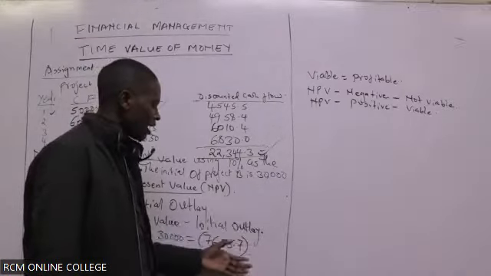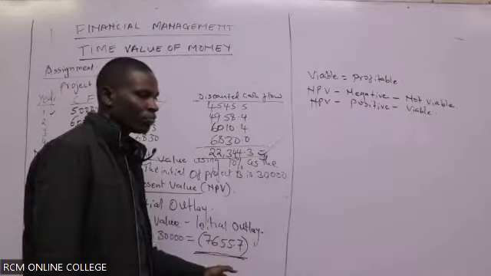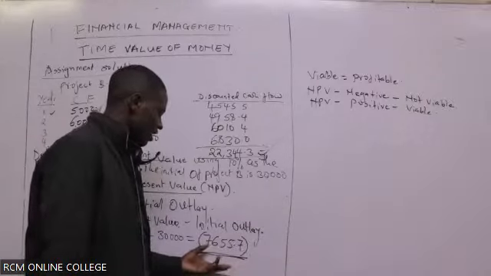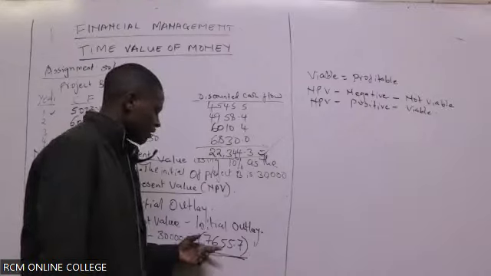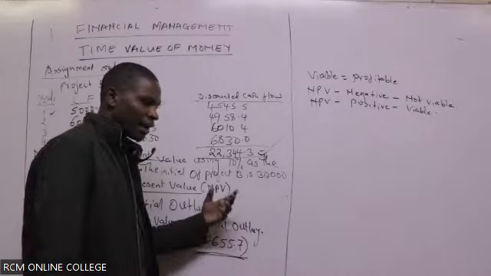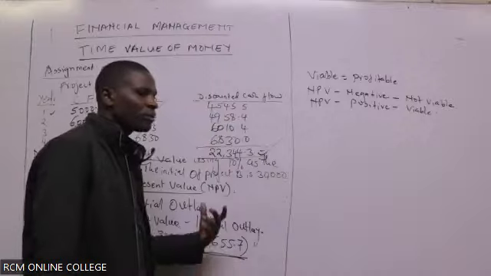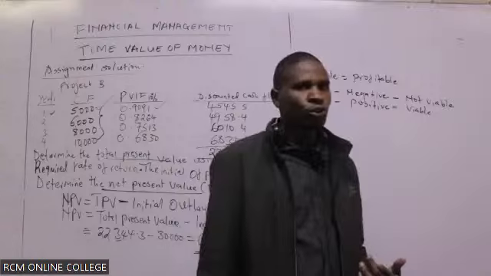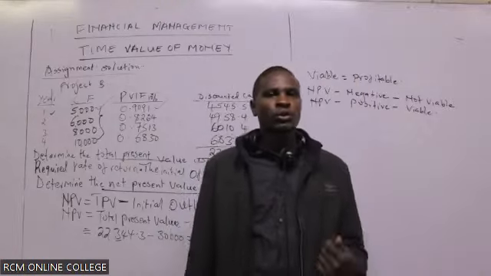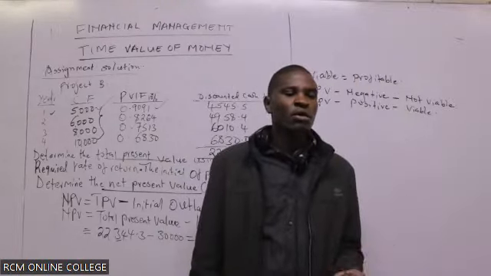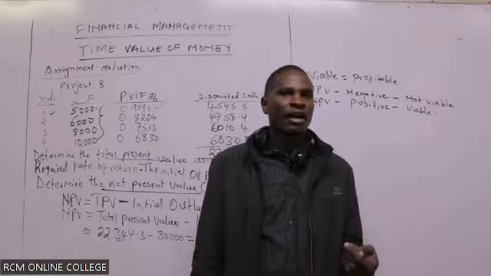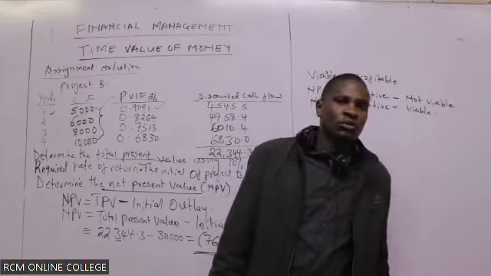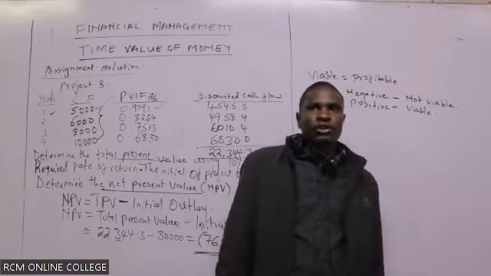So you can have a variety of projects, maybe projects A, B, and C. Between the three, you'll find one with a smaller negative, a bigger negative, and maybe a positive. The project with a positive NPV is the project that you should advise the investor to invest in. That's how you do the analysis. So you advise the investor to invest in the project which has a positive NPV.